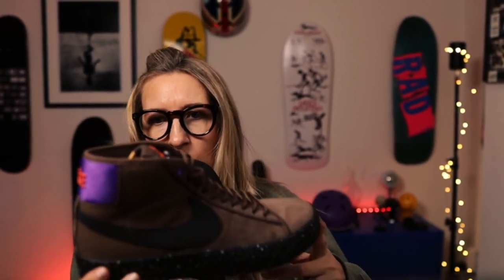As I said, I went up half a size because I'm finding some of Nike's sizing a bit all over the place at the moment, depends on what sneaker it is. But I'd rather go up half a size in these in case they are a little bit tight, because I know I'm going to want to wear some chunky socks with these for winter. A few of you have said in comments that you found a couple of pairs of Nike's a bit tight recently, so yeah, who knows what's going on with their sizing.